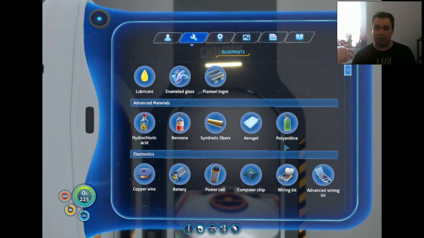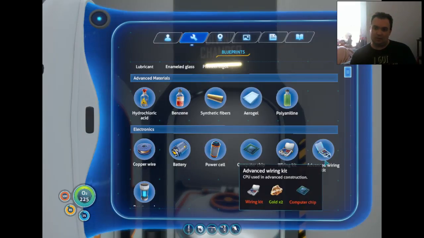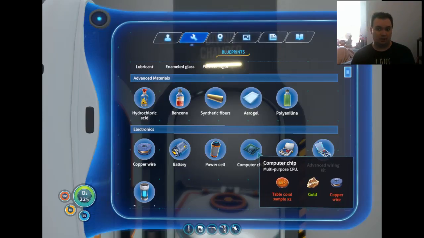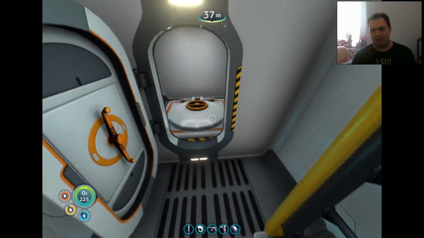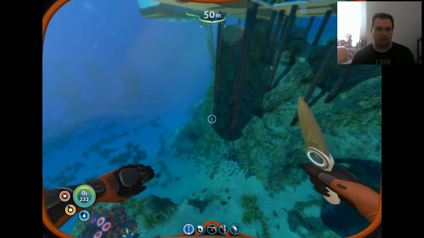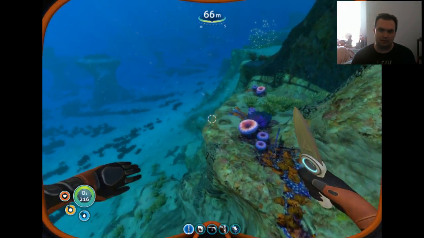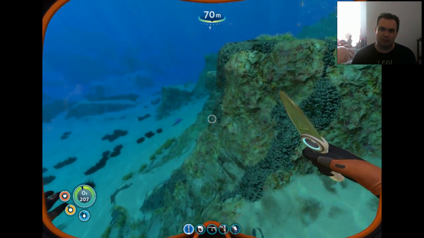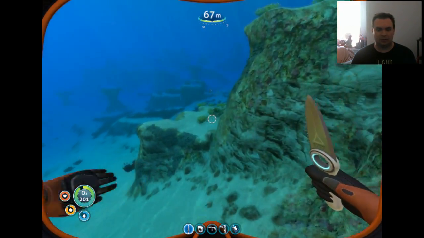So let's focus on those wiring kits, because we need some normals, we need some advanceds, which means some computer chips, which means some copper wire and some table coral. I just don't want to let all my copper go to wiring kits. Also, I seem to have run out of table coral around my base here. It's not the only place to find table coral, but it's the easiest, because it's right next to home.